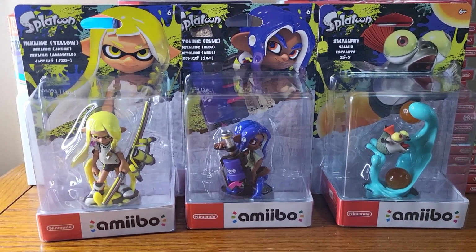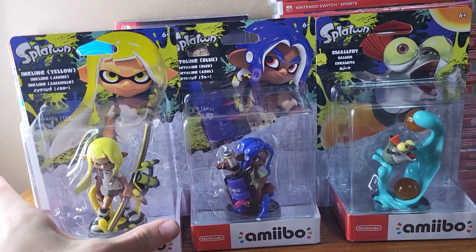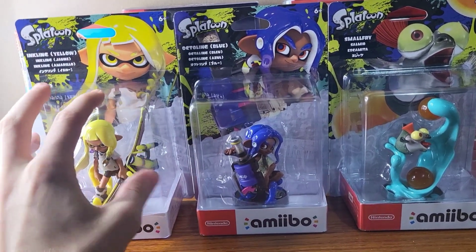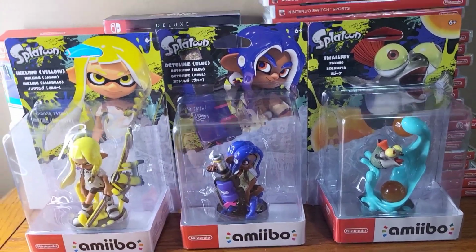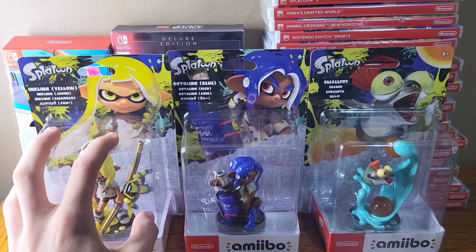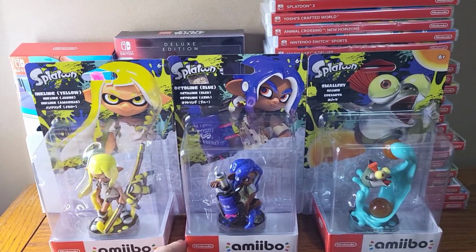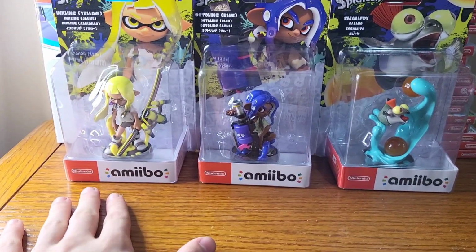In America, unfortunately, they do not sell these three Amiibo in a 3-pack, so you have to buy them individually here in America. Other countries do have 3-packs, though. I bought mine at Target. Very limited stock at a bunch of stores, so I recommend shopping either online or going in store and seeing if your store has them, whether it's Best Buy, Target, or GameStop. Those are the best places to shop for these.